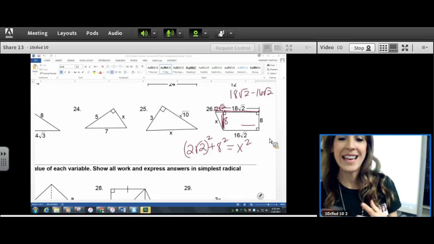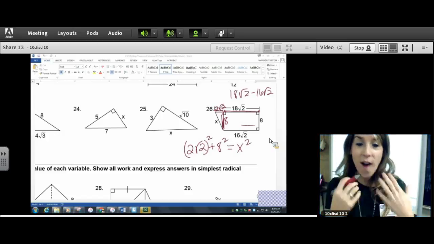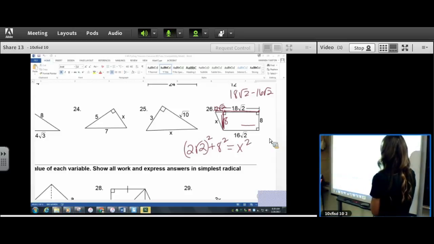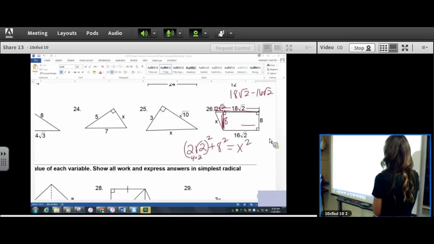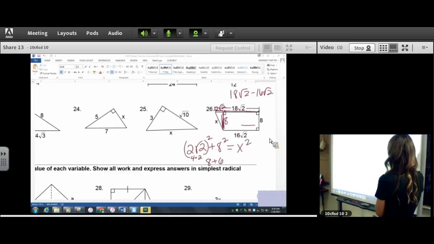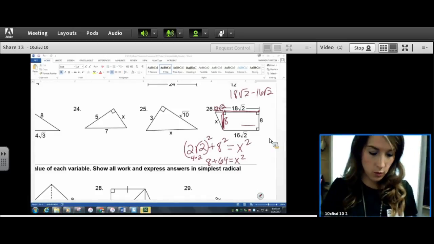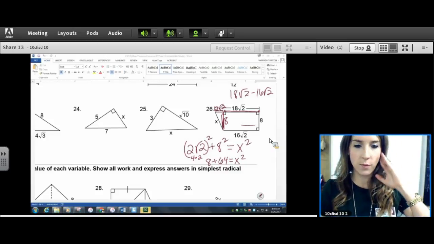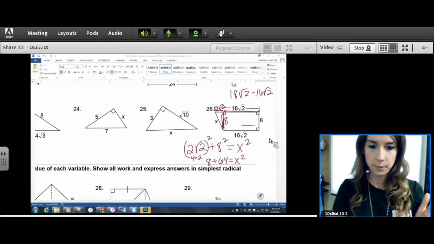I have a lot of students get this far and then literally square the 2 root 2 wrong. Not square the 2 and the root 2. So be careful. This is saying 4 times 2. So that's 8 plus 64 equals x squared. And I'm going to let you factor tree that and finish that out. I think I did the hard parts for you. Okay? So combine, square root, factor tree.